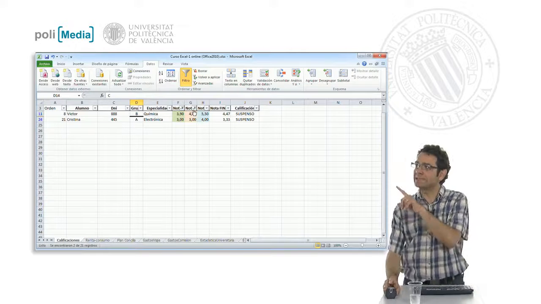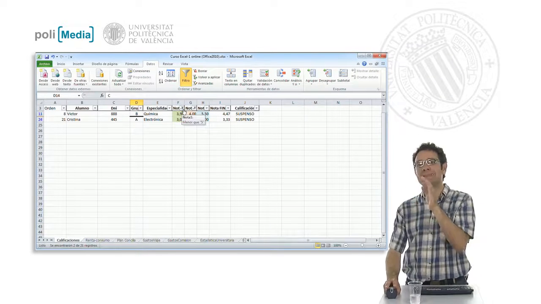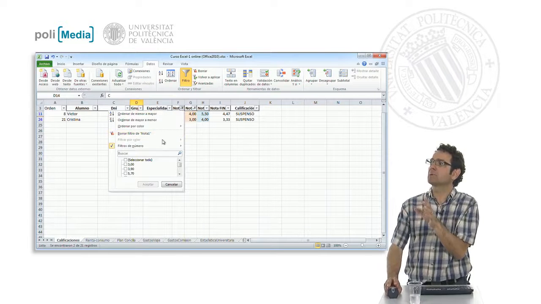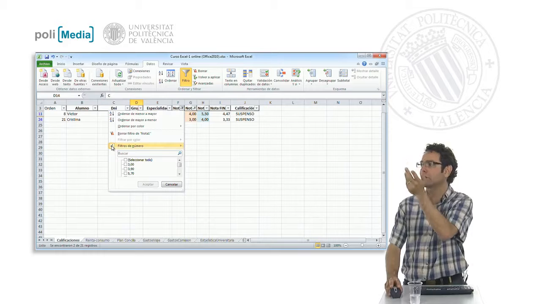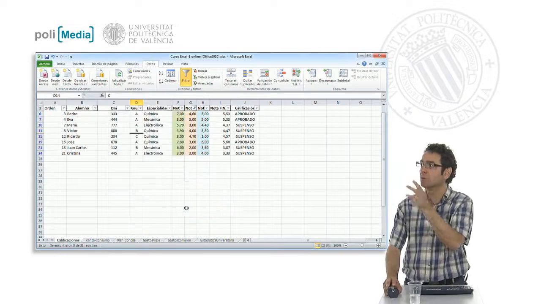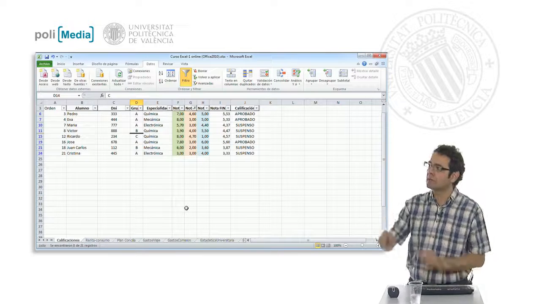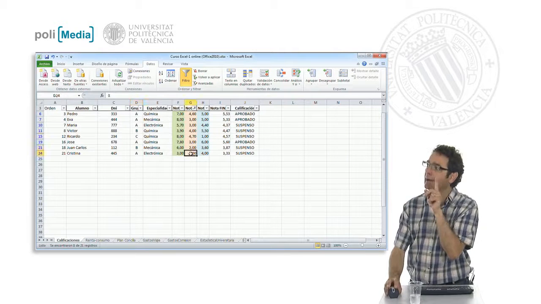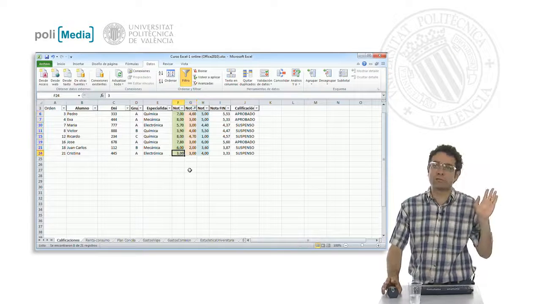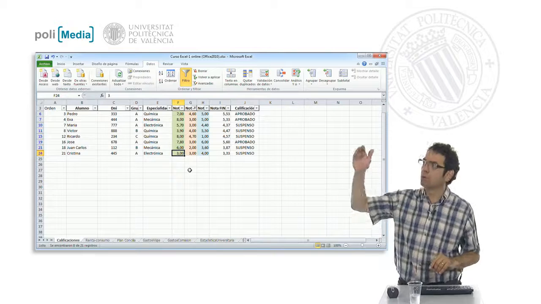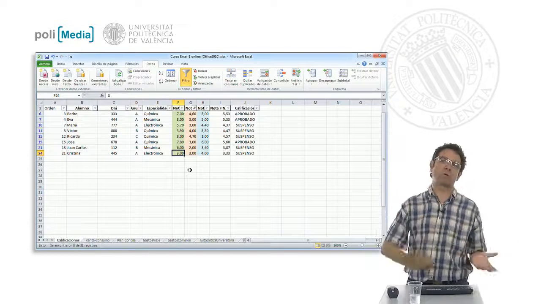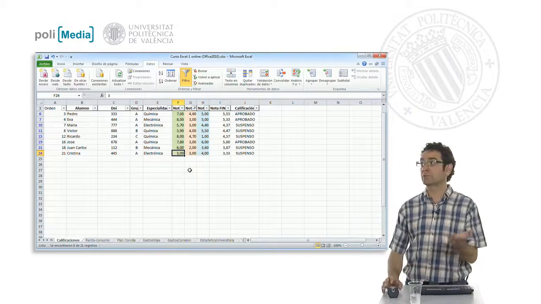That is, we have to apply this second filter that we have defined here, but we have to stop applying the first filter. That is, we have to go to score 1 and tell it that here we are going to remove the number filter or show all, or select all, etc. We can tell it that in different ways. For example, by selecting all, here we see that this is essentially what they asked us for. They are all students who scored less than 5 in score 2, regardless of what they scored in the first score. That is, whether they failed or passed the first exercise. With this table we can work to convene the students to retake this second exercise.